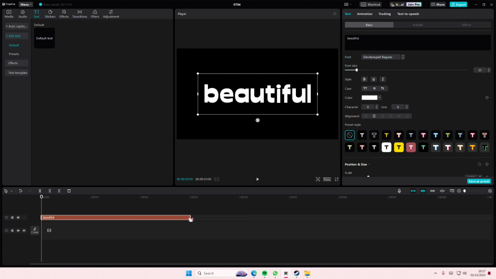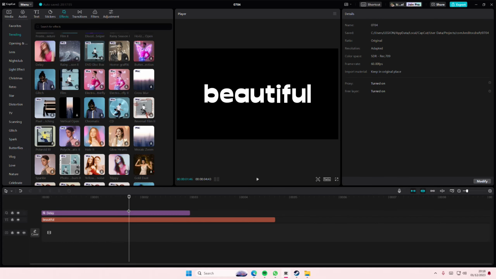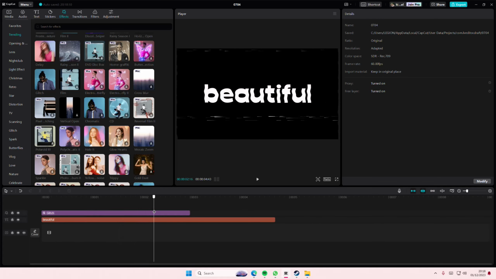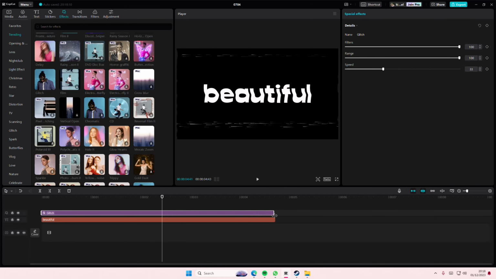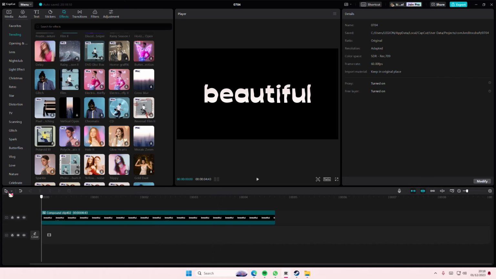To add in the effect, you can go to... where is it? Effects here. For instance, you want to add this on it. Maybe not this one, maybe this glitch one on it. And you want it to be applied to just the text. You can select both, right click, create compound clip, and it's going to be just added to the text like that. You can also do that for animations.